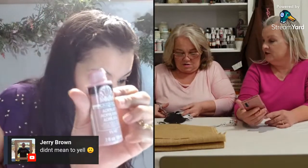Chalk paint or acrylic paint? This is an acrylic paint, and it's in a matte finish. But they have such good paints now in the matte finish. They work just like chalk paint to me. I love them, and they're cheaper. Oh, well, then I need to check it out. Y'all know I'm addicted to chalk paint, so.